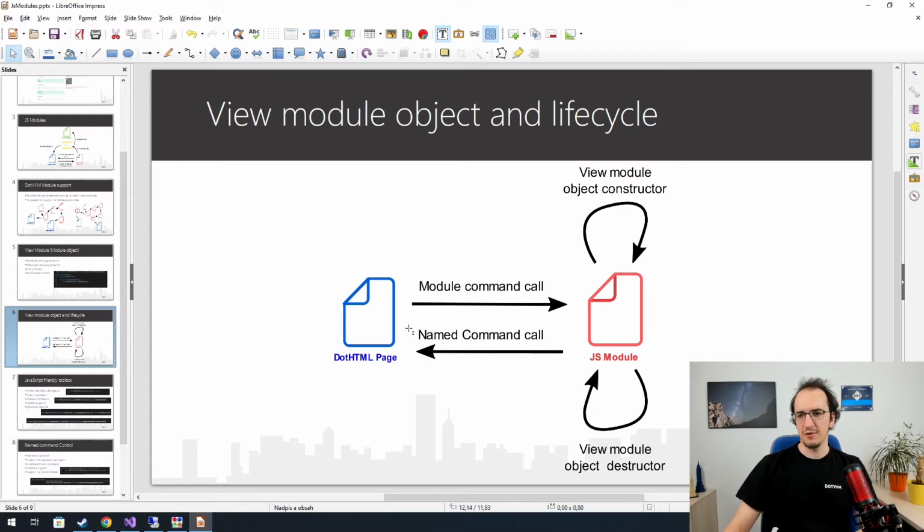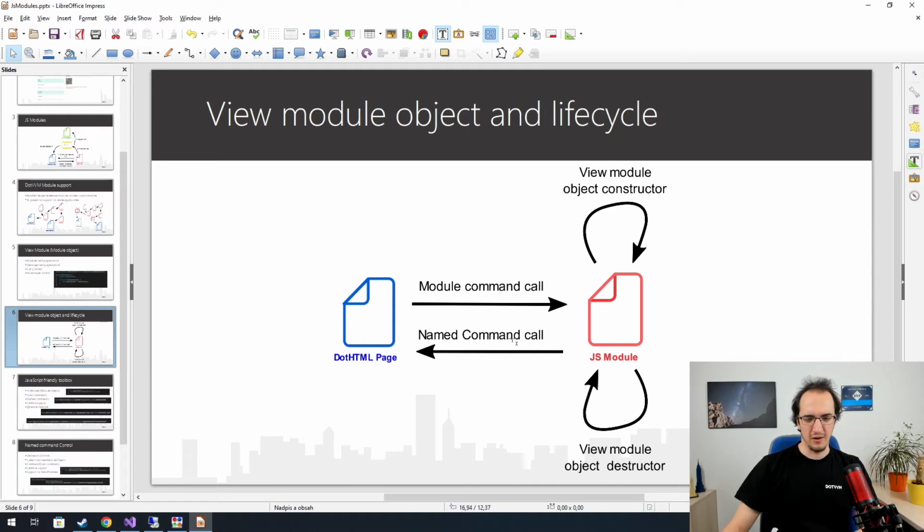And next I will introduce you to the named command concept that we introduce specifically so that you can define the command inside of .html page using static command, or in fact normal command right into the .html page. You can then call this named command from the view module. Before, this functionality was really hard to do.